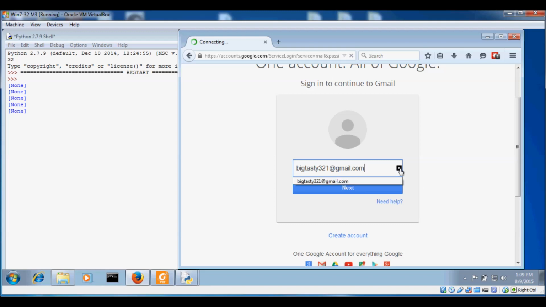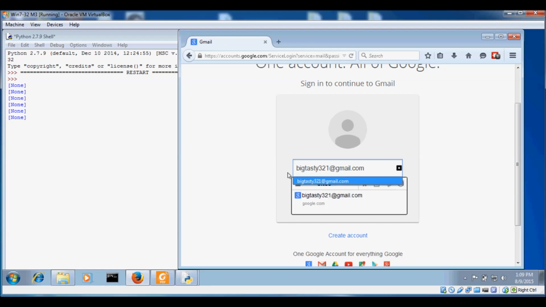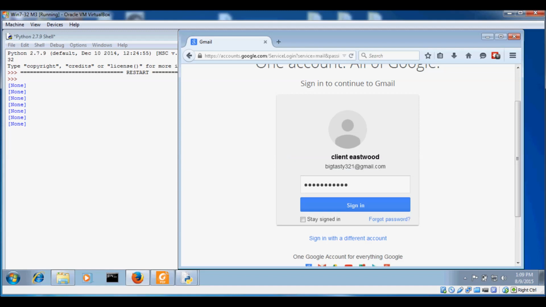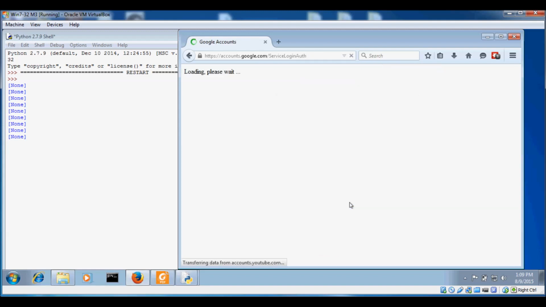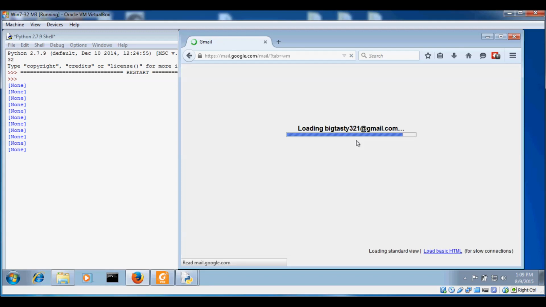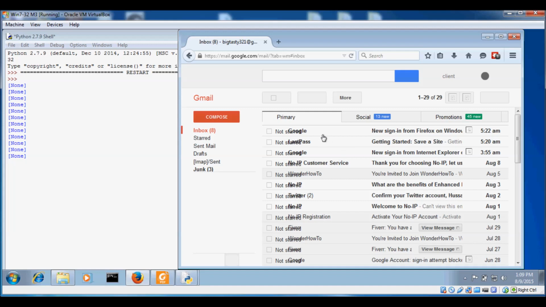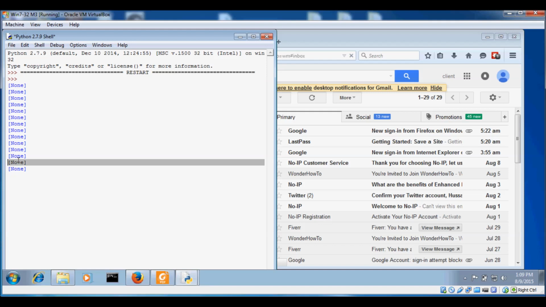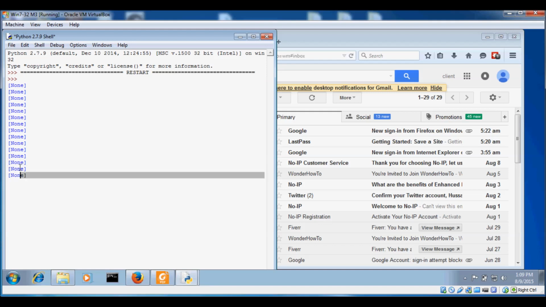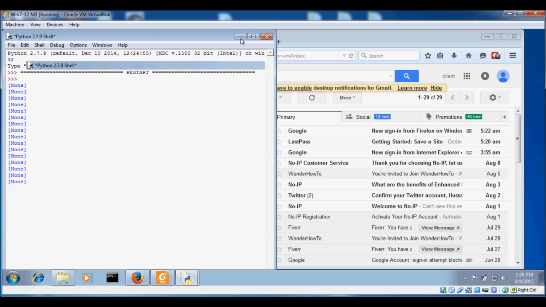Notice that LastPass has inserted my email and password automatically. So this is the password here, it has been filled automatically. And you can see on the left side that the clipboard script could not catch anything here. So I have logged in successfully, and still on the clipboard we got nothing. Okay, so let me log out from my account and go back to our presentation here.